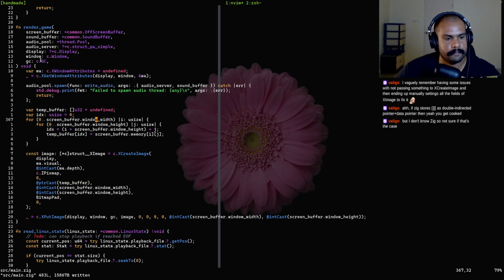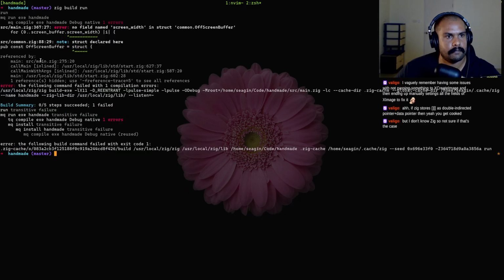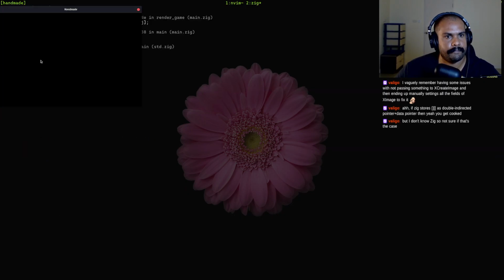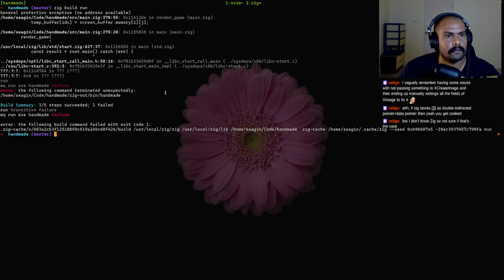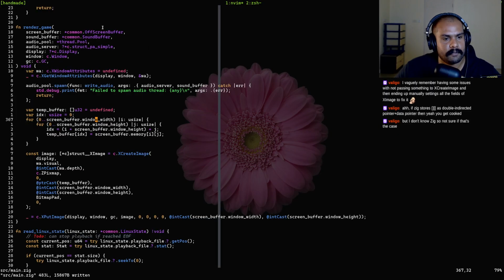Window width. Okay, it doesn't work at all. Why does it not work? Oh, no address available. What? How is that possible? Screen buffer.memory.